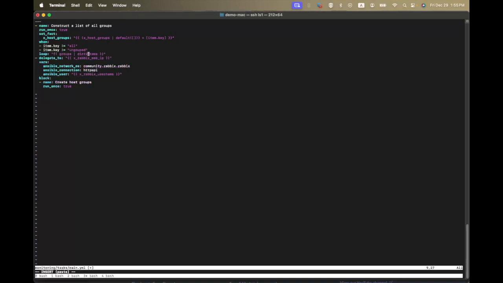Yeah, this should do the trick. Now, in variable x_host_groups, we have all the groups we want to create in Zabbix. Let's do that.